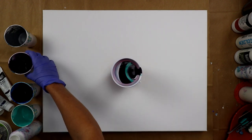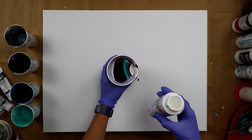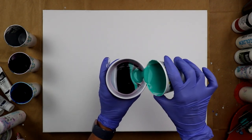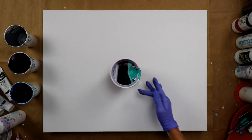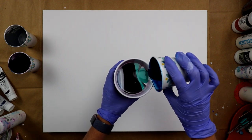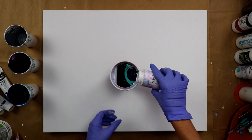Okay, and we'll go with some more white. Okay, I think I'm actually going to put a little bit more of the aqua. Just a little bit more. All right, not much. You know what? I don't have a lot of blue, so I'm going to put a little bit more blue on top of that, because I got blue all the way down on the bottom. And then one more little bit of white.